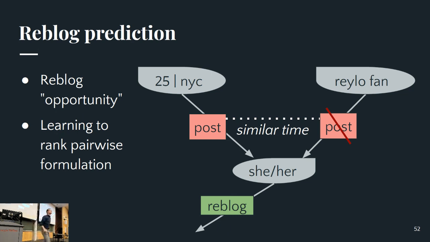Yes? Do you not care at all about the actual content of the post? We do, yes. That's a very important point. So if you want to do a prediction of like what gets reblogged or retweeted or whatever, that would be the most obvious thing to do, right? And that's extremely important, is what the actual post contains. So yes, we have some features related to that. What we're trying to do is, on top of that signal, which we already kind of know, and it's established from previous work, is there any signal from actually the interaction between people's identity positioning? That's what we're going after.